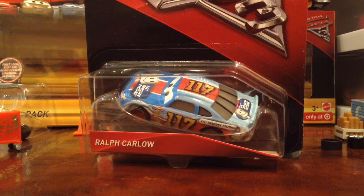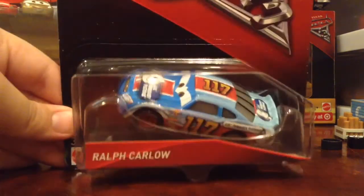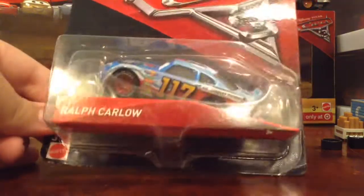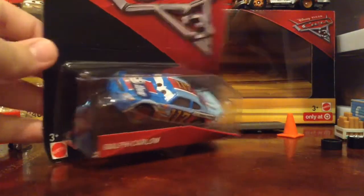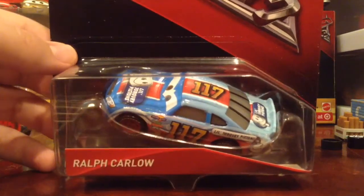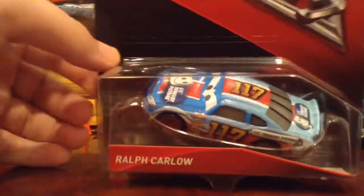I did not find him in stores — I actually found him on Amazon, which is a lot easier. It came in literally one day after I ordered him, when I thought it was going to come in Tuesday. The package is bad quality, but I am going to open it up. If you're like RC Cars 5 who wants to keep two in the package, it's kind of risky — it's rare to get one in good packaging.